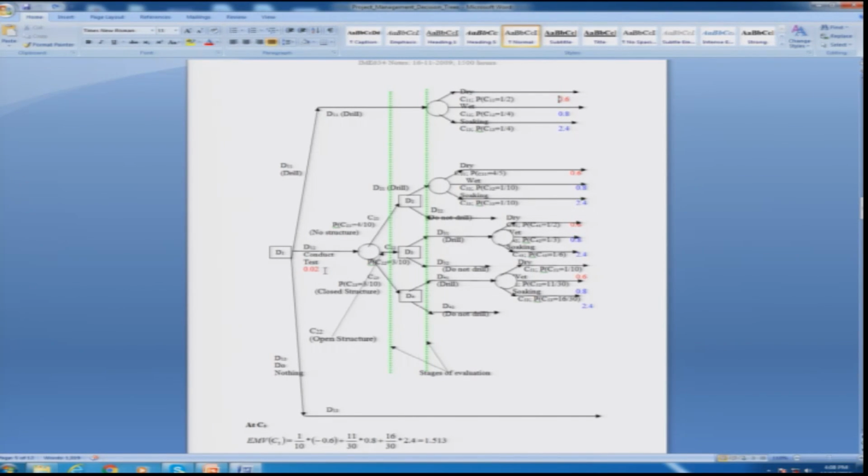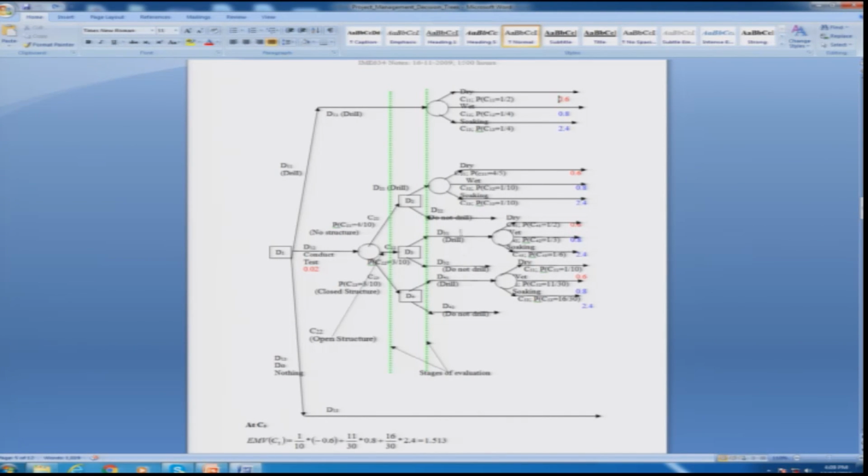Now, if you conduct a test, for which, if you remember, there was a 20,000 cost outlay, because that is the cost you have to incur for doing the test, then doing the test would give you the structure as no structure, which is this arm, open structure, which is the C22 arm, and this value would give you the closed structure. So, closed, open and no structure would always lead to whether it is dry, wet or soaking, depending on the first part where you consider no drill or no test. And this whole half, these 3 sets of decisions, depending on whether you drill or do not drill, consider that you have already conducted a test and found out the properties.